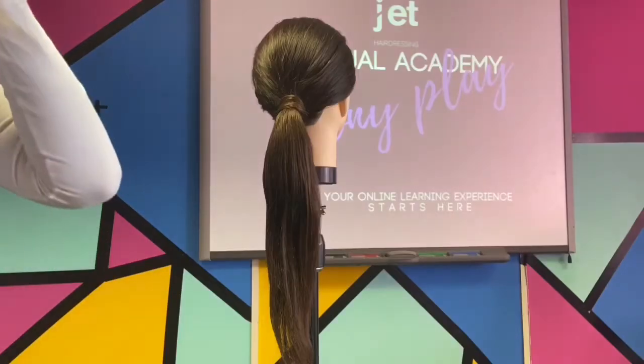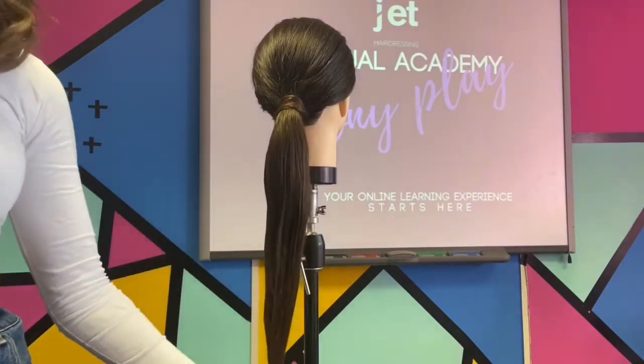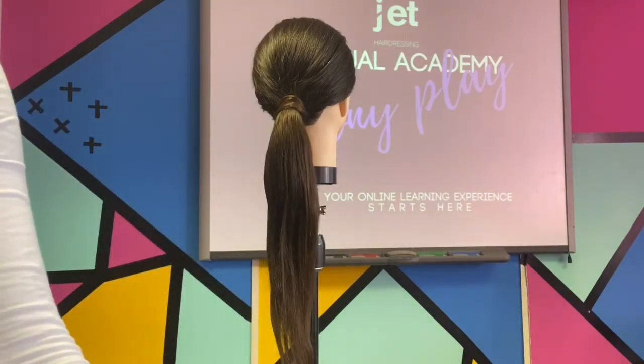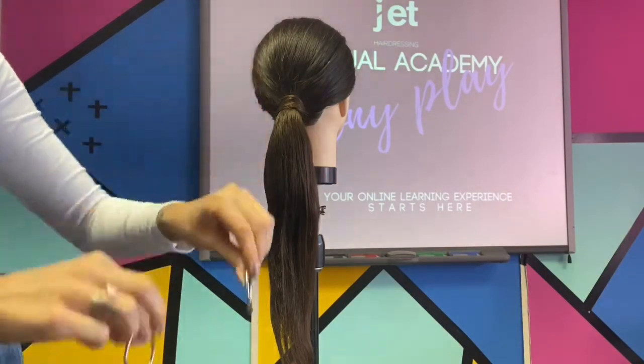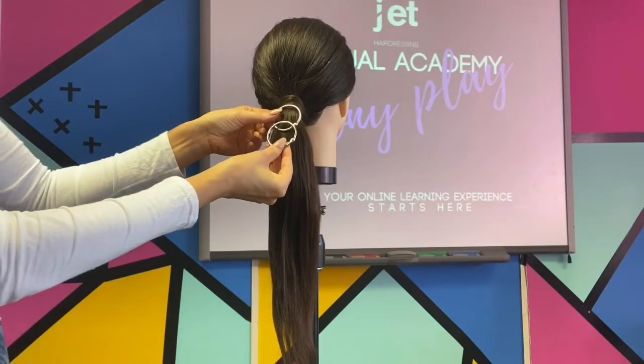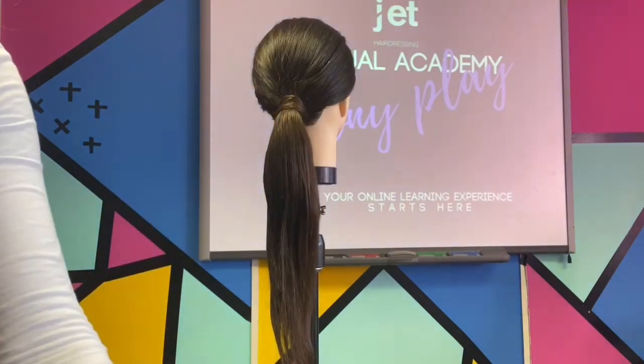So we're going back to our basic ponytail formation from video one. So make sure that you've got enough hair to work with and make sure it's nice and smooth throughout. I'm using individual metal rings to connect my style. You might have something slightly different to this, but the process will still be the same.